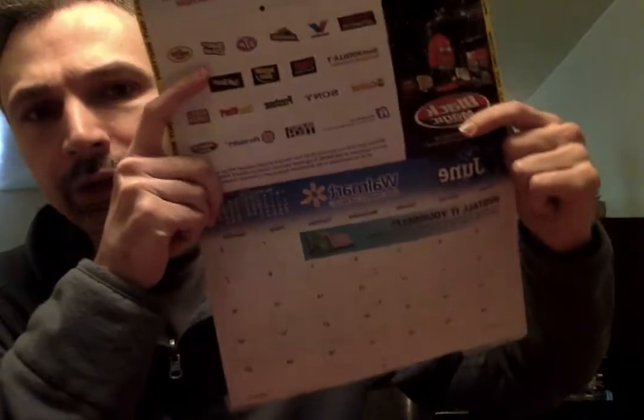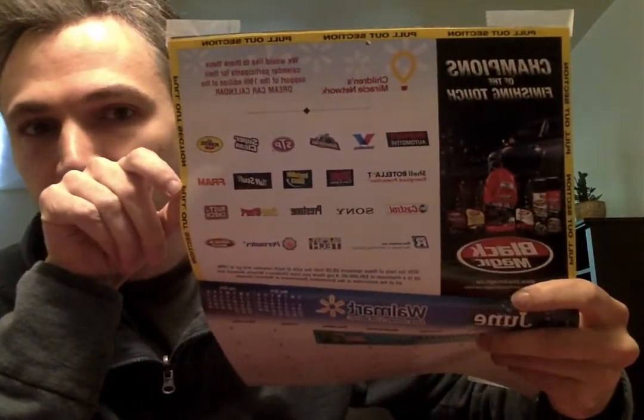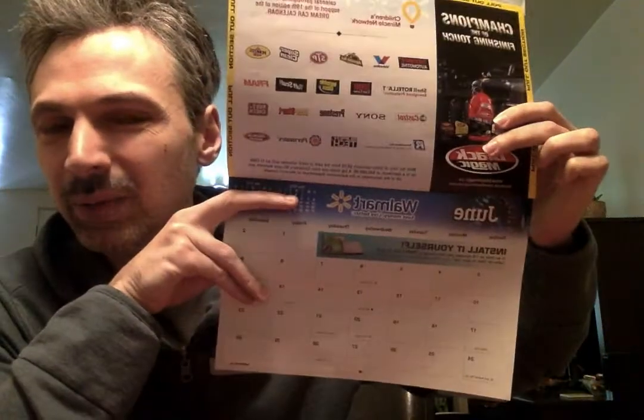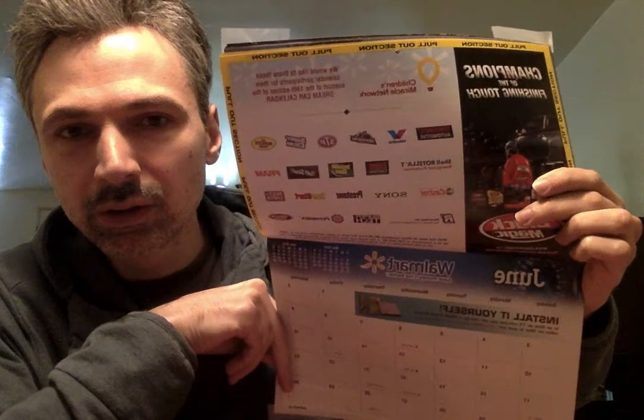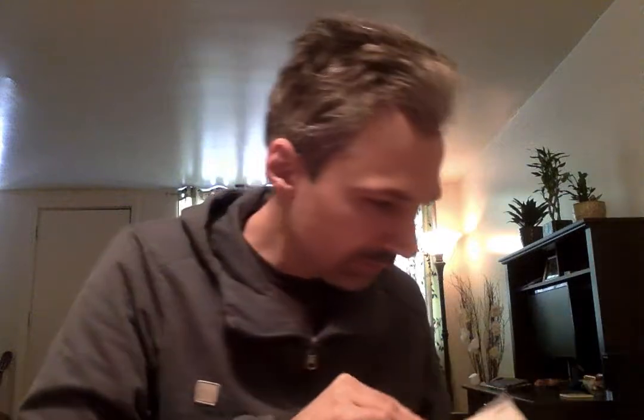I'll be honest with you. I think I'm going to skip June because if you look at June here, this is what it has displayed. I don't know what this is, to tell you the truth. This doesn't look like any sort of drivable vehicle. I'm going to take this as a hint that maybe June should just be skipped over. So, I would say so far in this review, June has been the worst month because, I mean, it doesn't even have a picture of a car. I don't even know what to say about that. Okay, July. Oh, this is ridiculous. July is ridiculous.